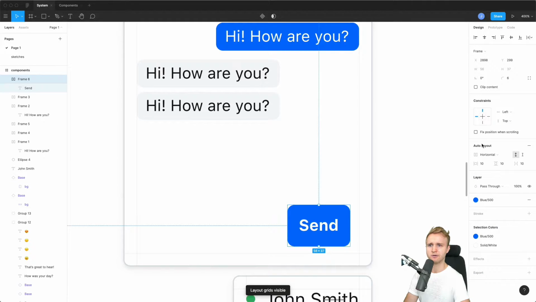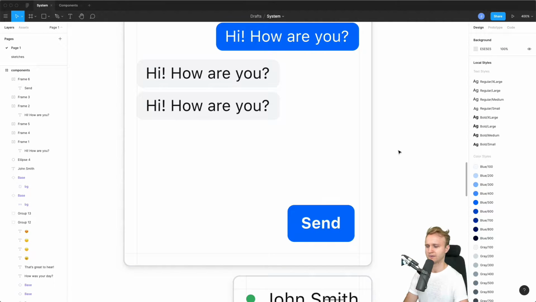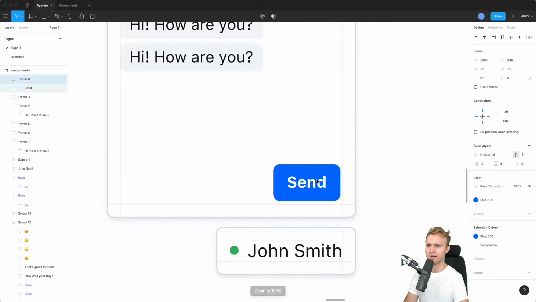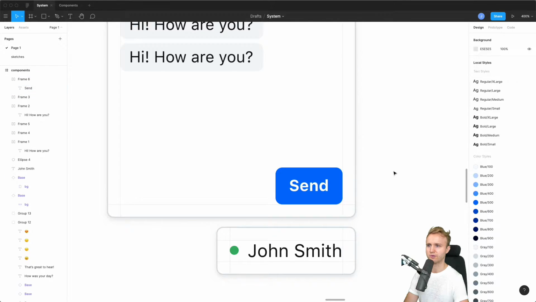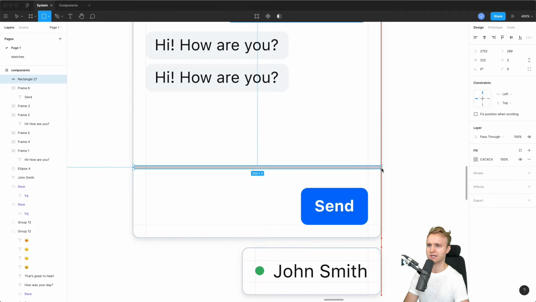Okay, so let's align or make this a bit more. Maybe 8 from there and 4 from there. Is that too small? Maybe 8 from there, top, and 12 from the sides. Let's zoom out to 100%. Yeah, I think that looks good. And then let's put it there. And then also let's add a spacer here. So I just draw a rectangle, the height of 1 pixel.